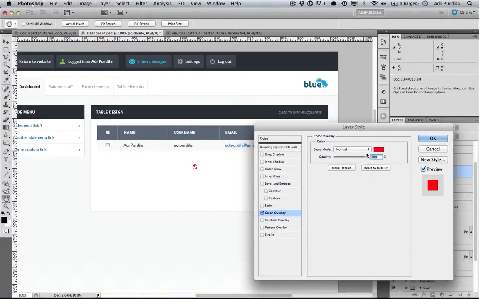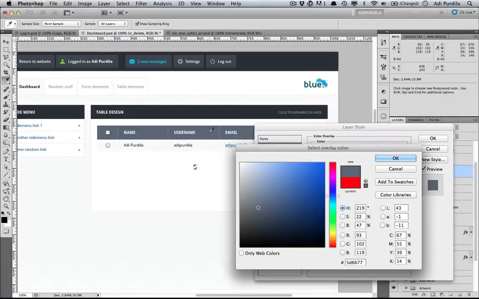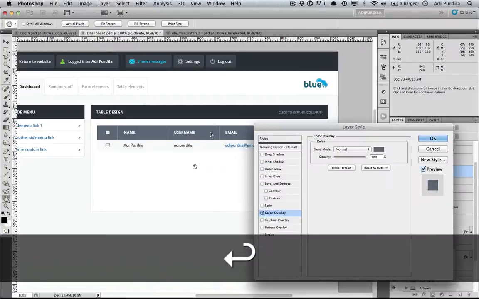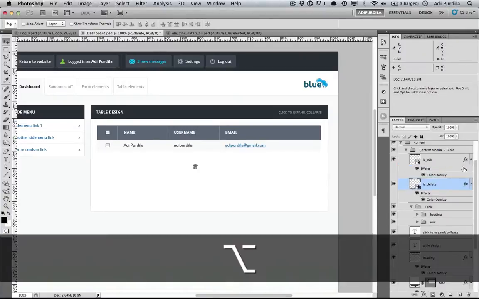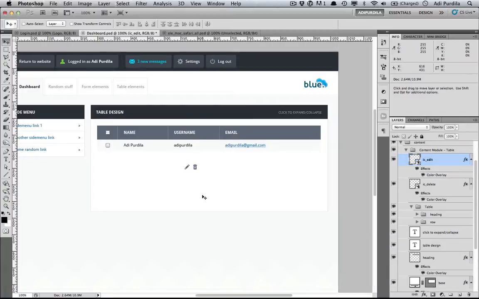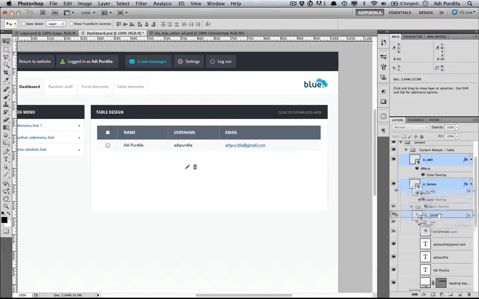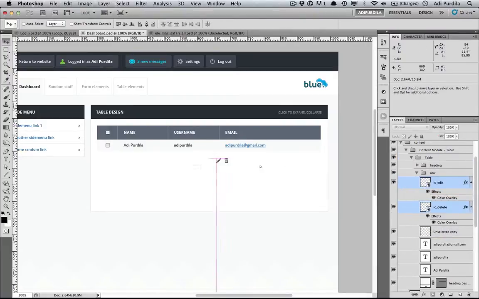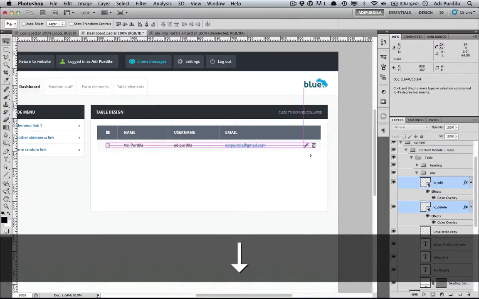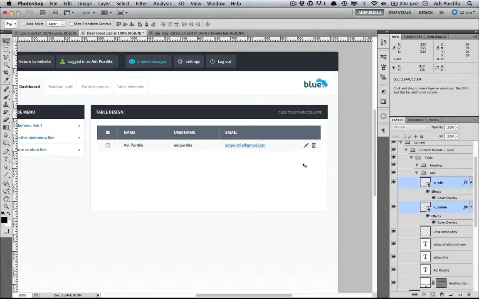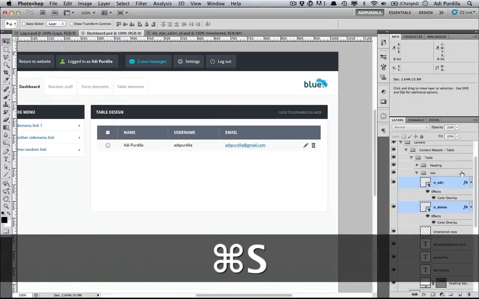Color overlay on both of these. Let's use the color of the heading. And again, position them to the right of the row, something like that.